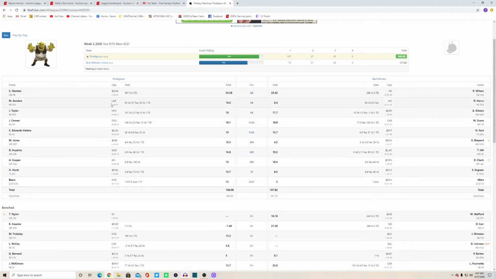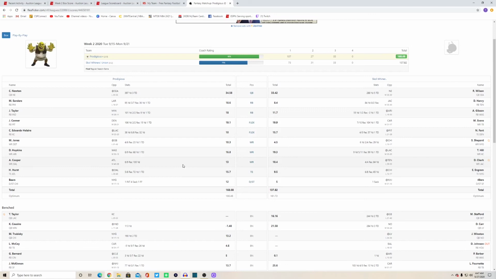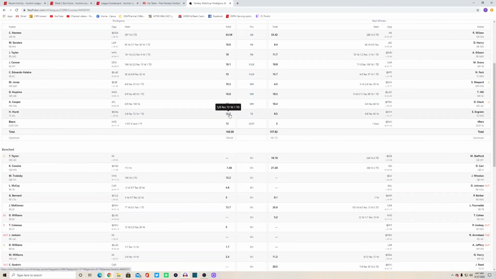This is week 2. Obviously, Cam Newton and Russell Wilson went head-to-head in this matchup. That's pretty cool. But my running backs kind of went off. My wide receivers also all had very good games. I played Hayden Hurst, who filled in for George Kittle, who's another guy that we're going to have to talk about later on in this video. And he filled in admirably.